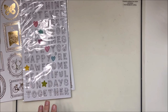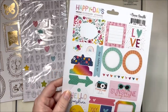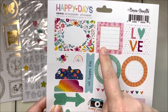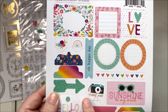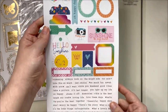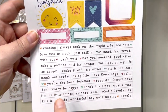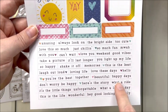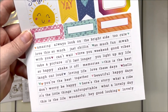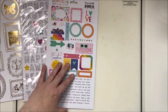Then we have the six by twelve stickers. Here is the six by twelve sticker sheet from Happy Days. We've got some lovely little banner pieces, some journaling spots, a little row of hearts, some tabs, arrow tags, and labels. I love that she gives you a nice mix of embellishments on the sticker sheet. And here are the words - I love that she's started putting little hearts next to some of the words. That's the six by twelve sticker sheet, which you get inside the collection kit with all of the twelve by twelve papers.